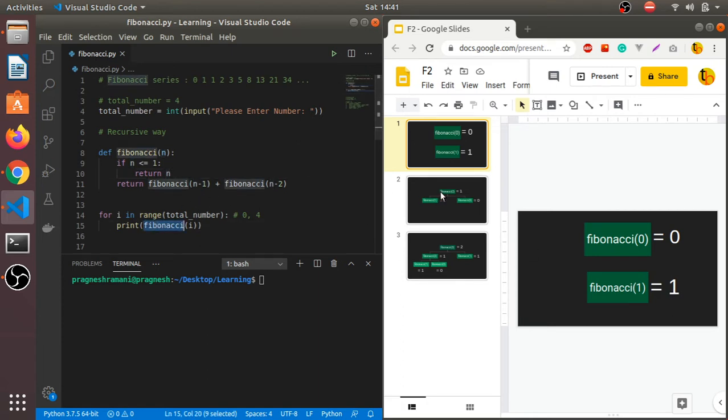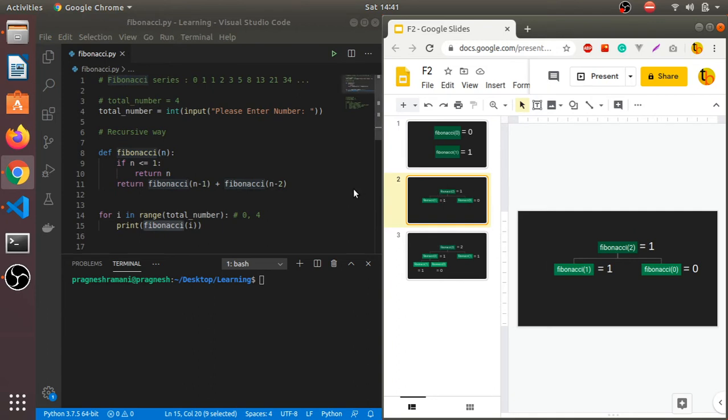After that, the next iteration will be Fibonacci 2. As you can see on the right side, we have Fibonacci 2, and we are passing this 2, the next element. So this Fibonacci function will check the argument: is 2 less than or equal to 1? No, so it will come to this return statement.